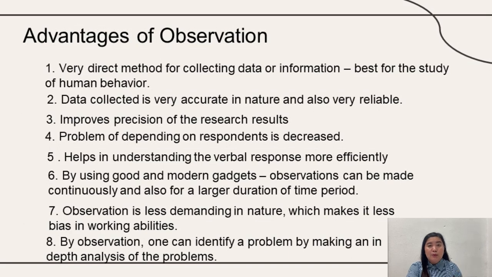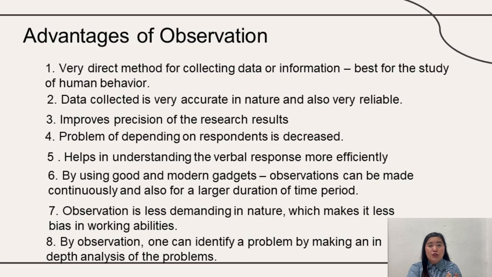Next is by using good and modern gadgets, observation can be made continuously and also for a larger time period. Next is observation is less demanding in nature, which makes it less biased in working abilities. The last advantage of observation is that one can identify the problem by making an in-depth analysis of the problem.